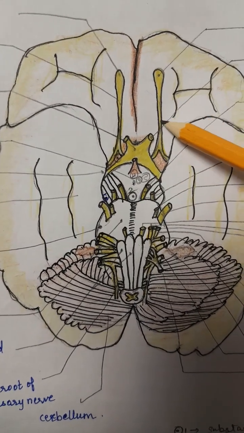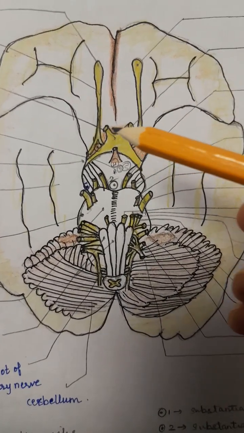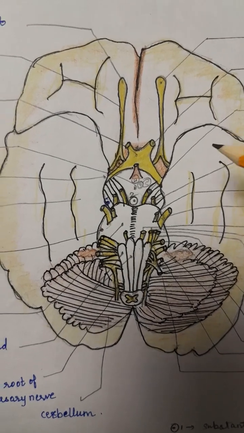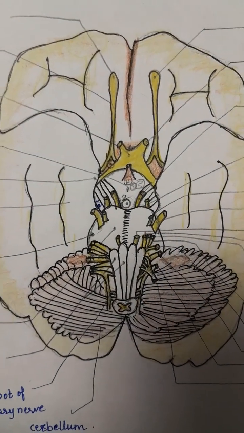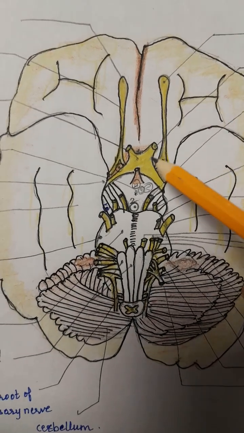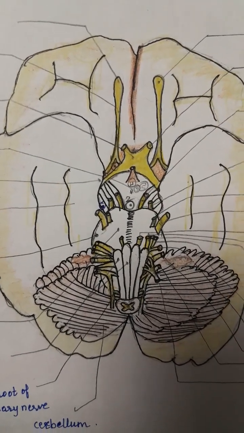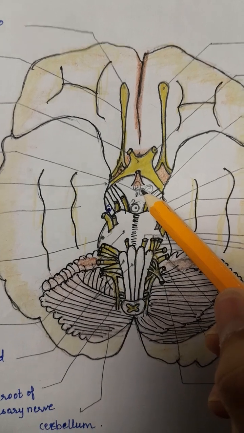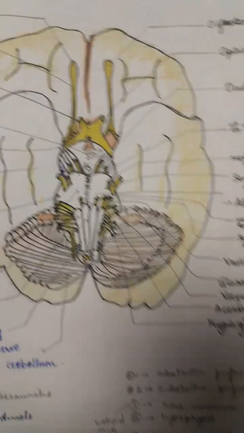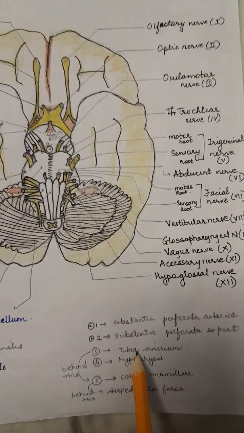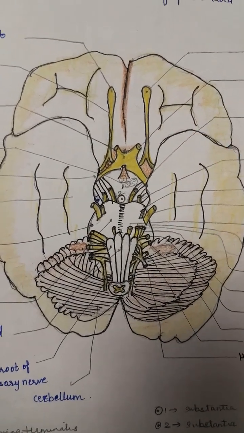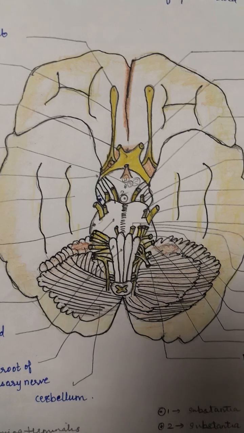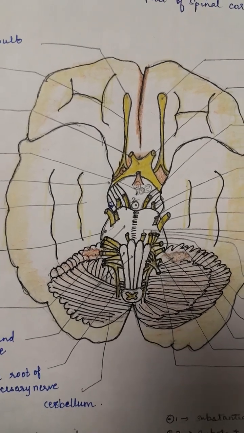Behind the optic chiasma, the tuber cinereum is formed. What is formed? Tuber cinereum. Here you can see the third number. I cannot show it deeply in this diagram, that's why I have noted down the numbers, through which you can imagine. This third number is called tuber cinereum. Here I have written it. The apex tapers to form the infundibulum, on which a round body called the hypophysis cerebri is formed.